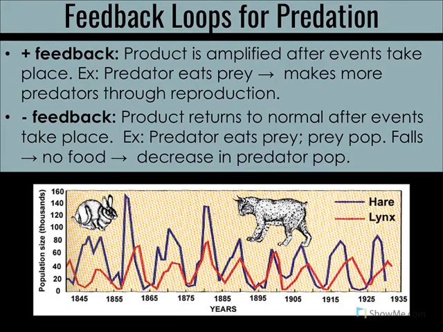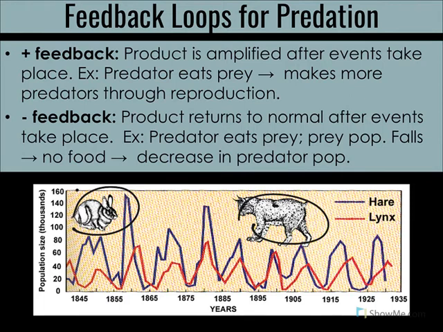Let's take a look at feedback loops in our ecosystems. And this is relevant when we're talking about predators and prey. And we can see that there are positive feedback loops and negative feedback loops in a system. It depends on what you are looking at. For positive feedbacks, we see that right here we have the predator is the lynx and it is preying upon the hare. So this is the prey and the predator, and these are interacting in an area.